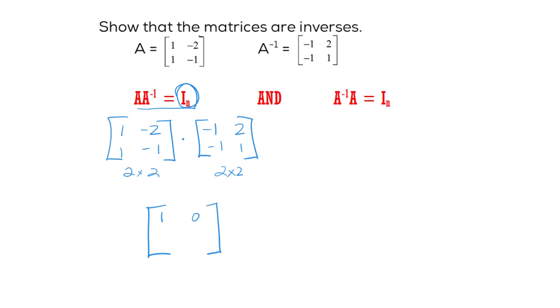Now I'm going to do second row, first column. So that's going to be a negative 1 and a positive 1. Those combine to 0. And second row, second column, that's going to get me a 2 and a negative 1, and that's a 1. And lo and behold, look at what I got. I have the identity matrix. That's what I wanted to have happen.